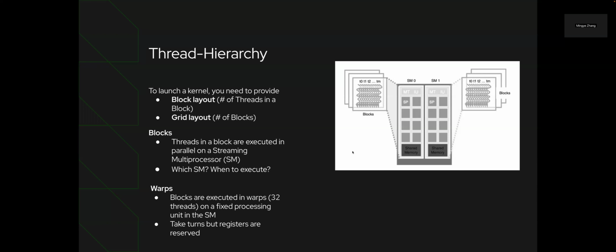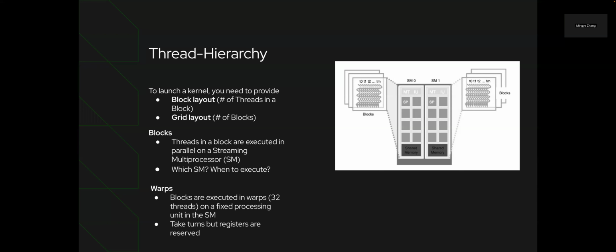So blocks are executed in warps on a fixed processing unit in the SM. The warps that are assigned simultaneously take turns to execute. But unlike a CPU, where the register values will be pushed onto the stack, the registers are not reused by another thread when you context switch in a GPU.